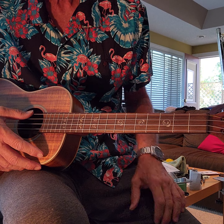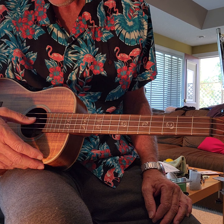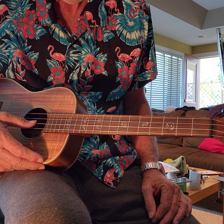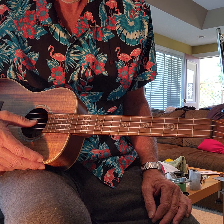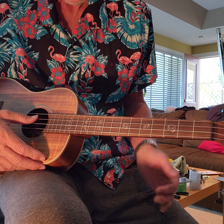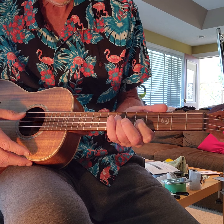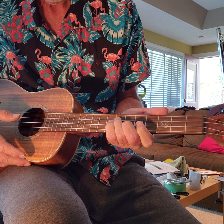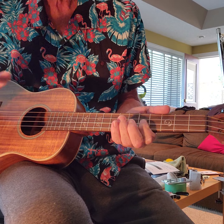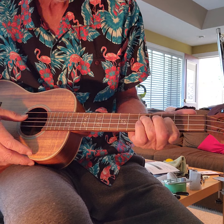It has wound steel strings on the low end, so it's a DG, and then it has Aquila Nylgut strings on the high end, so that's BE. And I like that the transition between the nylon and the steel, a lot of times you just don't get that, just a big tonal difference, and I really like that.